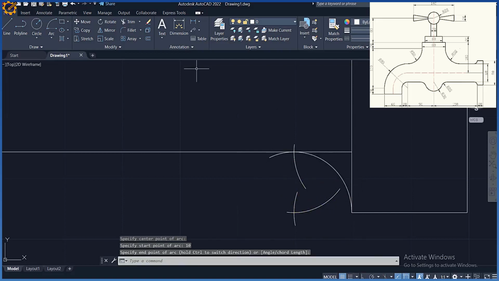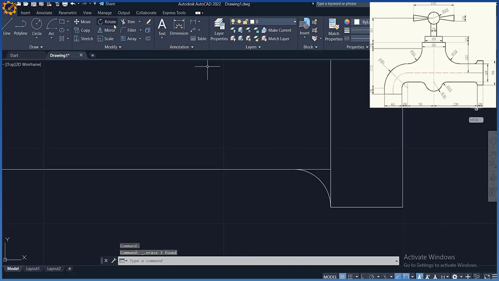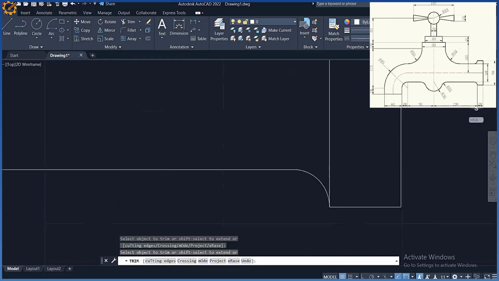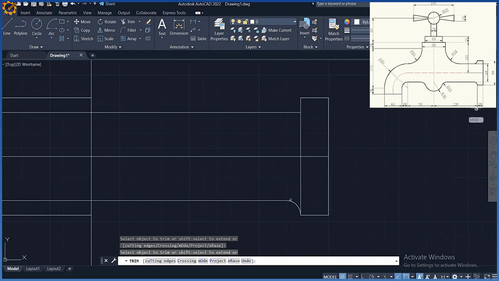So drawing that arc right there, I can trim away the unwanted part, which is this. Then I can erase the whole of this out. Delete. Okay, so I'm going to trim this area also. I'm trimming this also. So what am I going to do now to replicate this at the other end there? I'm going to use the mirror command. So coming right here, I pick my mirror.